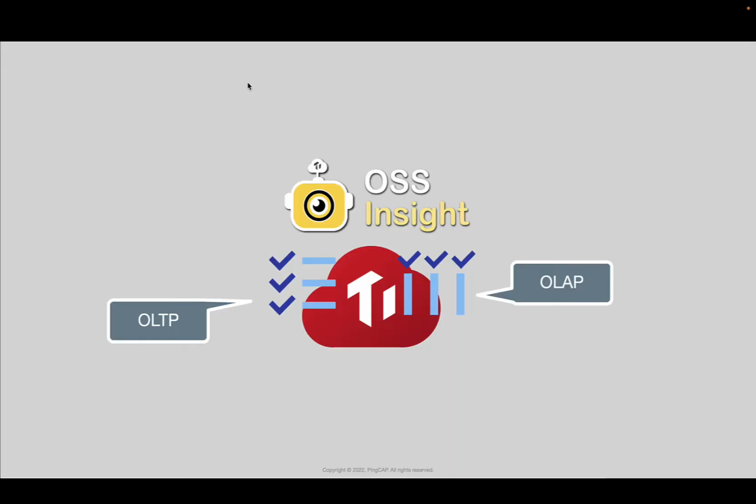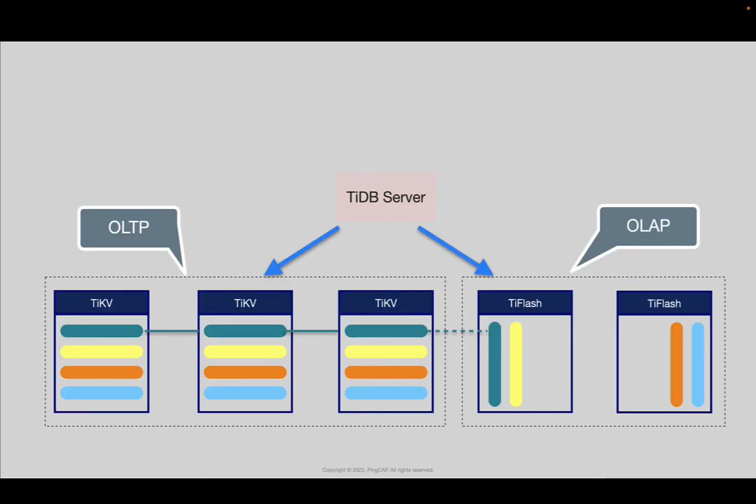This is because OSSInsight does not use traditional solutions where there is an OLTP database and another OLAP database with complicated ETL between them. Instead, OSSInsight uses TiDB. TiDB is a single database which has HTAP capability. It can deal with OLTP and OLAP at the same time. TiDB has two storage engines. One is TiKV, which is a row store, and the other is TiFlash, which is a column store. The row store, TiKV, is used to deal with OLTP workloads, while TiFlash is used to deal with OLAP workloads. And you don't have to decide where to put your data, in TiKV or TiFlash. Instead, they are just different copies of the same data, and we use the Raft protocol to ensure strong consistency between the copies of the data.